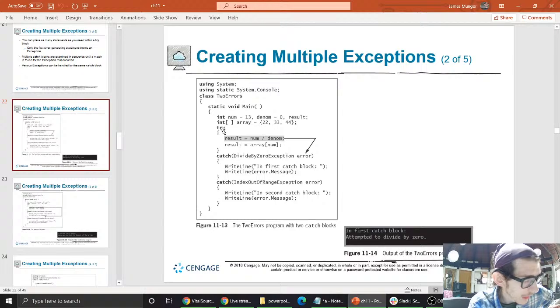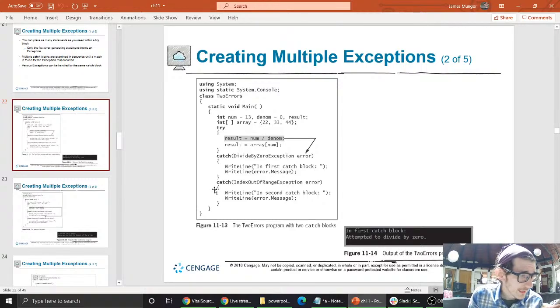It's within a try block, and we can add different catch blocks using the class of that exception to handle them separately, right? So that way, we're going to handle this differently. If it's a divide by 0 error, we need to fix the number or have them re-enter information.